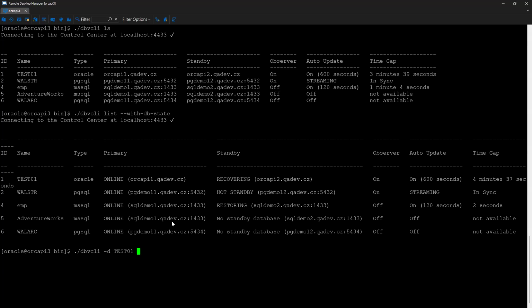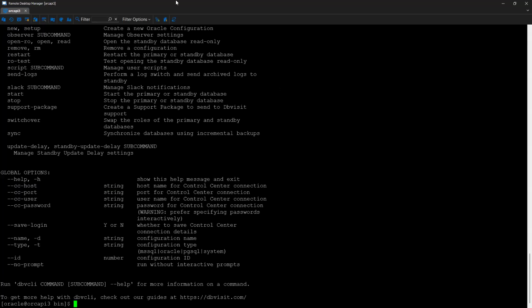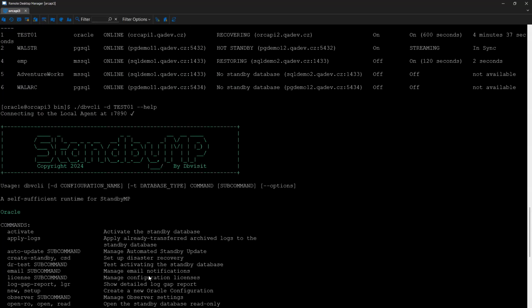And then I say LGR. So now you might ask, how do I know what the commands that exist are? To get to that, we can say help. When you type help, what happens here is we thought about it really well for this. For example, this command that I ran, -d, is for an Oracle database.